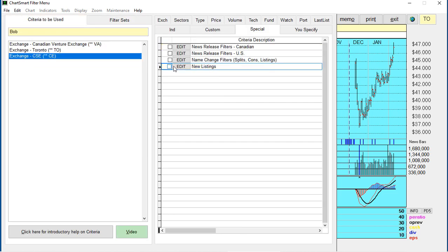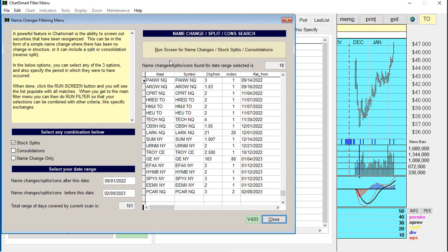Okay, so we'll go back to the criteria now, and we'll take that one away, and we'll go to the next one, which is a little more complicated, and that is the stock splits, consolidations, and name changes. So same thing, you've got a box here with all the different exchanges, and you've got the dates at the bottom.